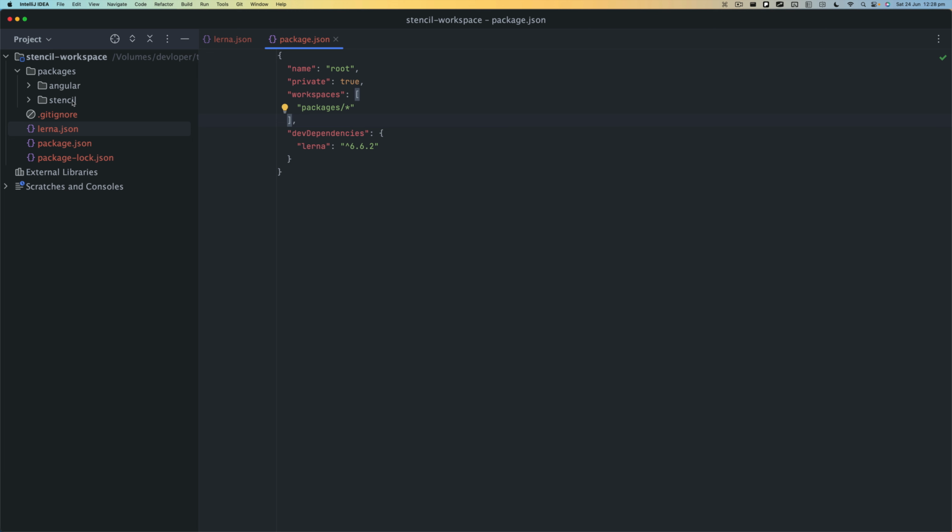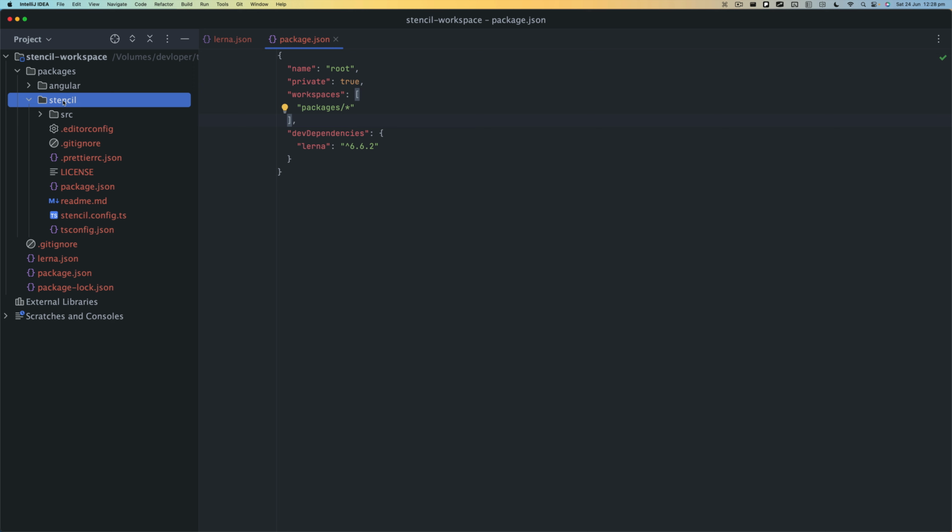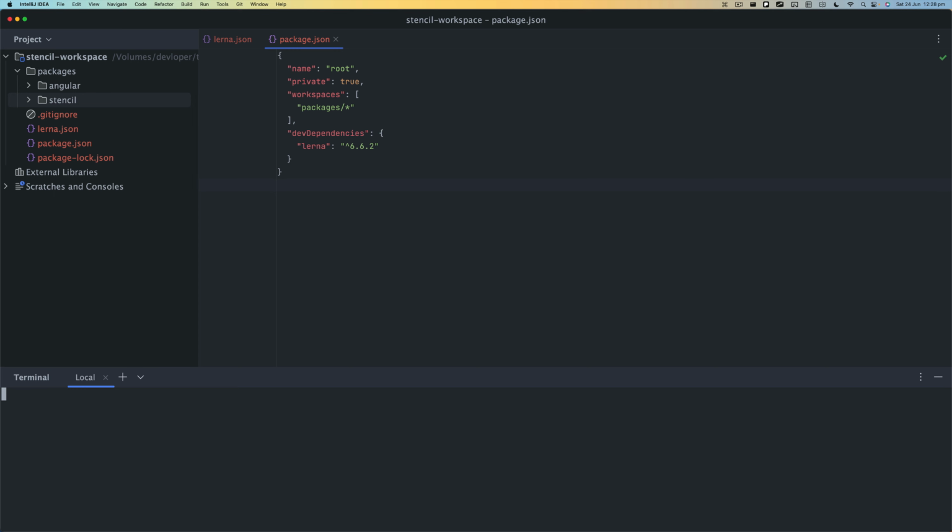Next, we're going to set up TypeScript because we really need TypeScript at the root level to do some tasks. For example, the TypeScript configuration at the root level is supposed to be there. So I'll open the terminal, and I'm going to install TypeScript and type nodes and save that at the root level.